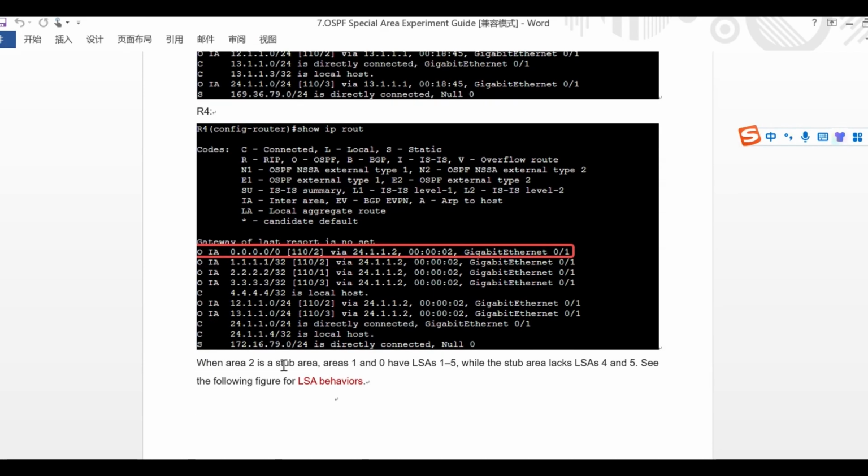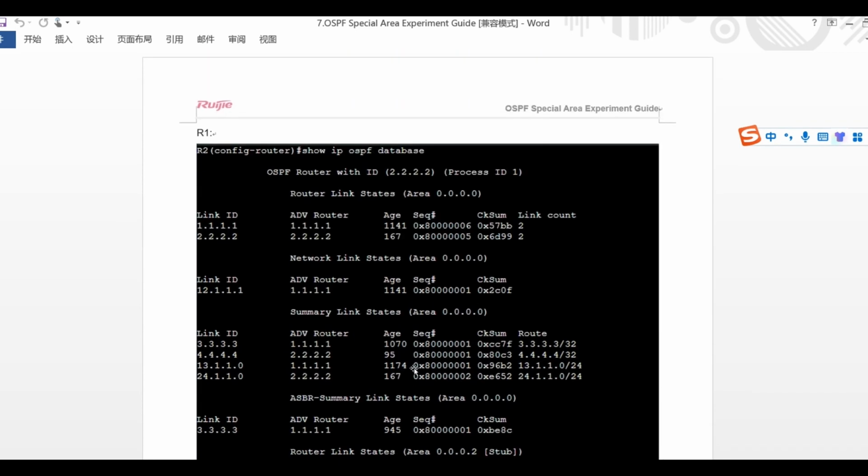Okay, when area 2 is the stub area, area 1 and 0 have LSA 1, 2, 3, 4, 5, so we can see the 5 types of LSA information, but the stub area lacks LSA 4 and 5. So here we can see the LSA behaviors on every router.